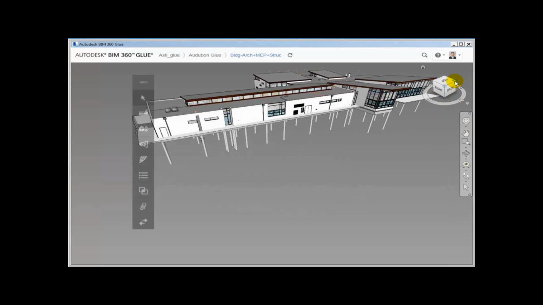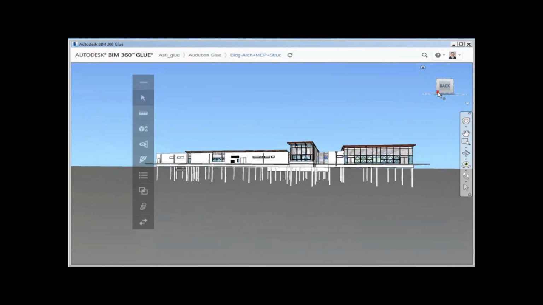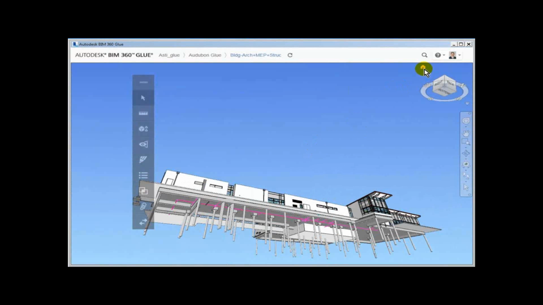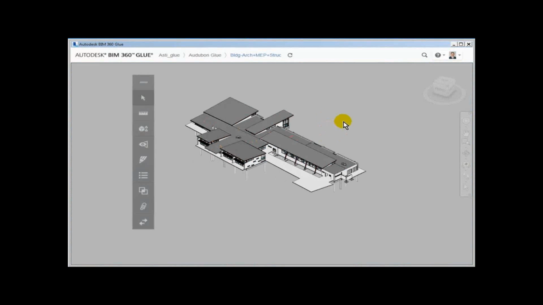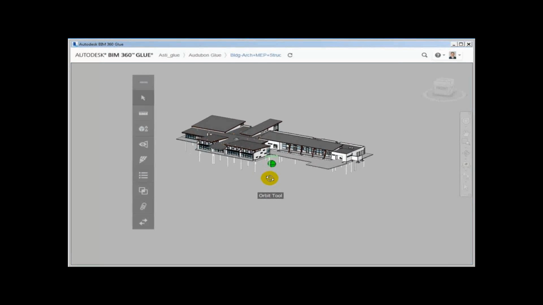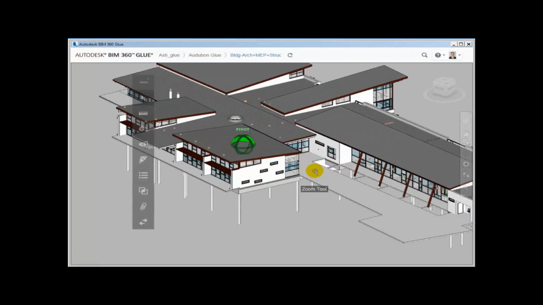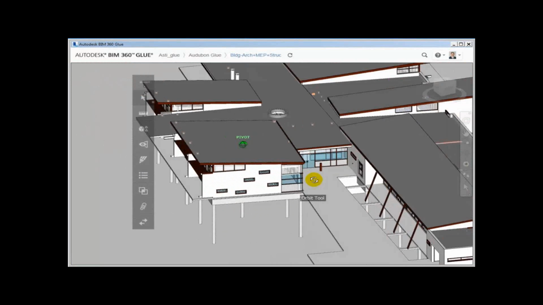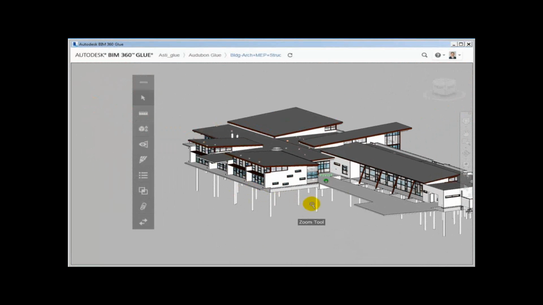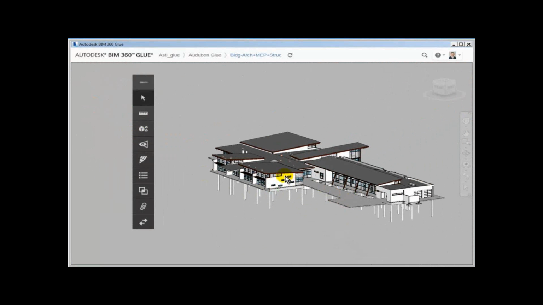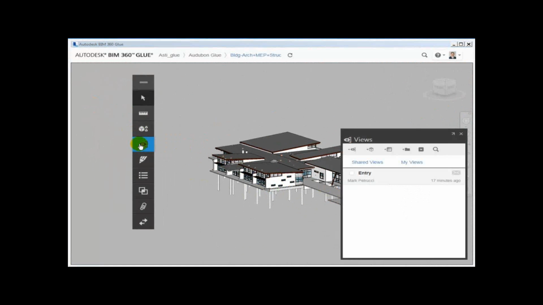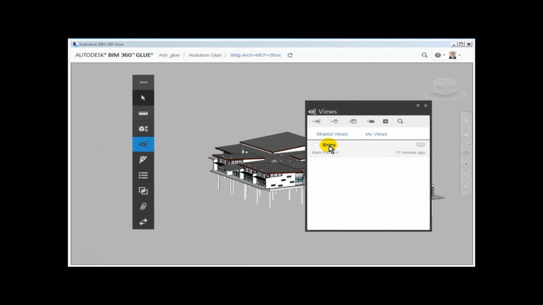So we're going to go ahead and first rotate, and we'll just move around. The view cube in the upper corner is the same exact view cube in pretty much every Autodesk product out there that has 3D capability, so it's very easy to move around. I also have the ability to right-click, and depending where I right-click, I have some different menus as well. There's not a whole lot of right-clicking you have to do, but we do have some additional options. The easiest way for me to rotate around is just use my Shift key and middle mouse button, and I can just roll the middle mouse button forward and backwards to zoom in and out.